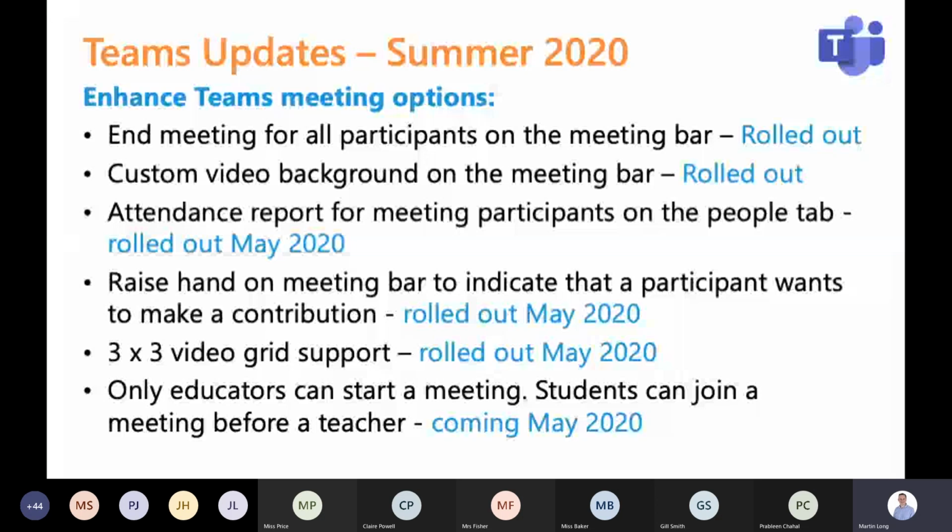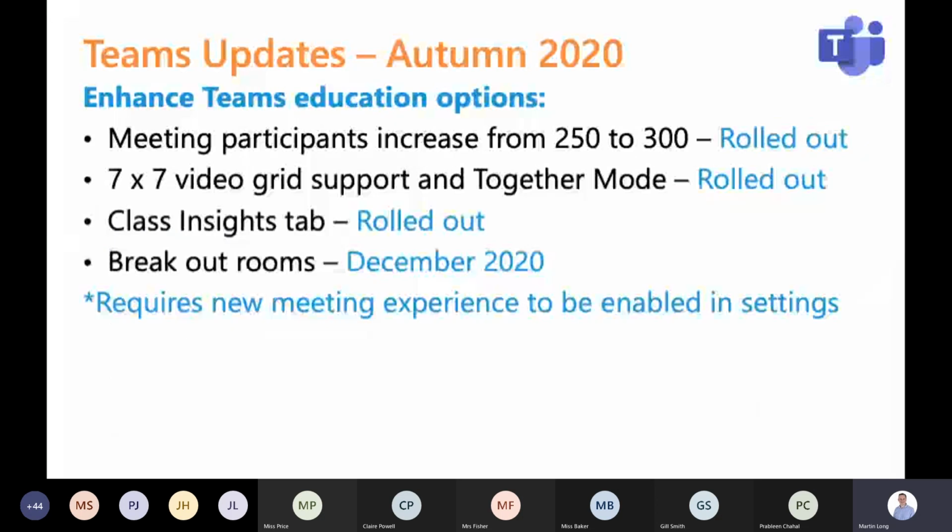Breakout rooms I've started to use now a fair bit, where you can take your whole class that you've maybe got on a live lesson, and sift them a bit like you're setting table work. You can then send a certain number of pupils to different breakout rooms, and you can move between those breakout rooms and visit them as they get on with work. You obviously have to be able to trust the pupils to work responsibly in those breakout rooms, and there might be some that you want to keep in the main meeting, so you can just keep an eye on them. But it's another tool there for you to manage that distance learning that wasn't there previously.